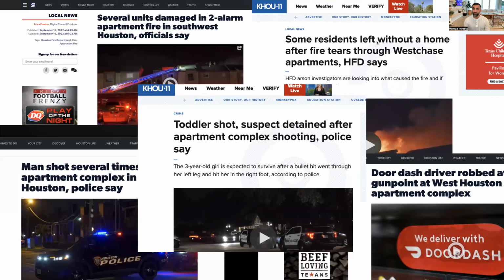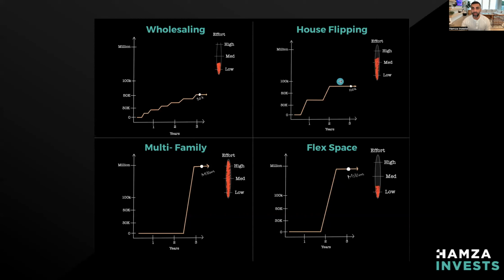However, I did have an issue where a toddler was heavily impacted by a situation with their parents. I guess the parents were divorcing, whatever it was. There was a huge issue and a toddler was involved. Of course, I don't want to get into that right now, but it really deeply impacted me and told me that, you know what, there has to be a better way. There has to be an easier way. And that is the way that I am going to move forward and look at.